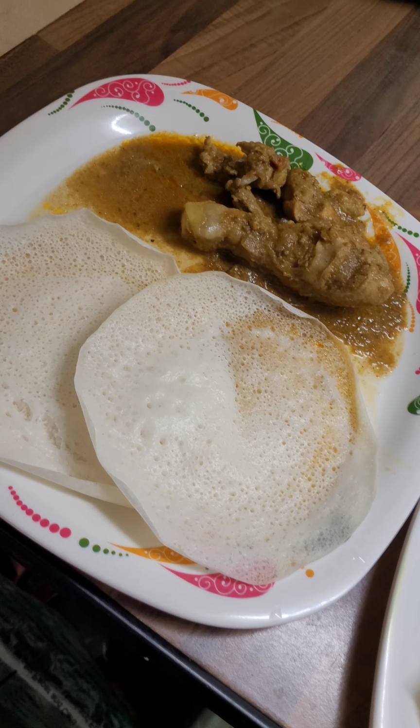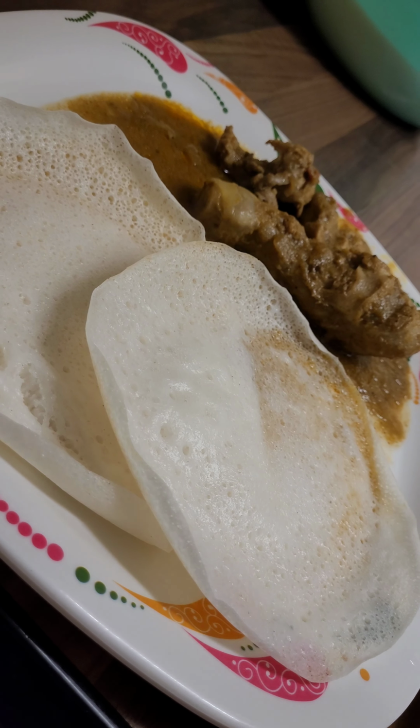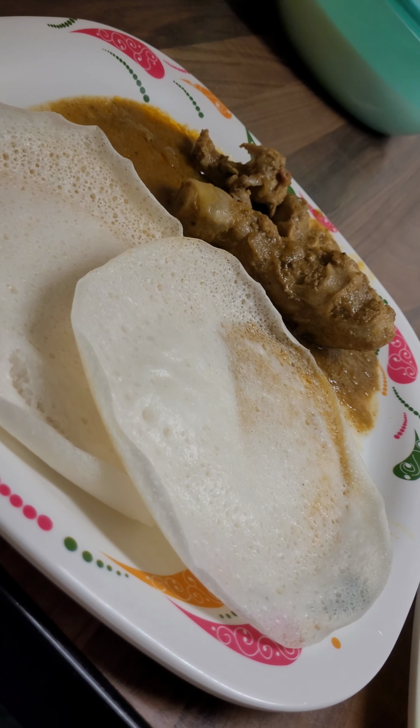So the chicken curry is ready to be served with a fresh squeeze of lemon and some cilantro. I enjoyed it with some fluffy rice and fermented pancakes.